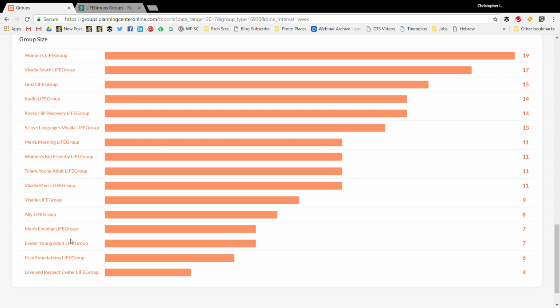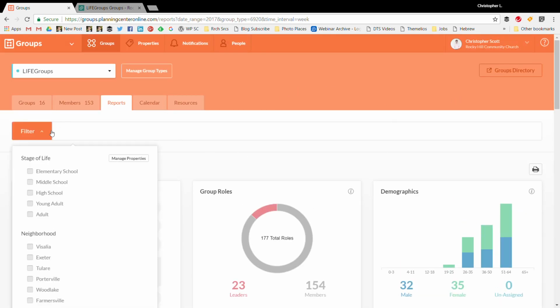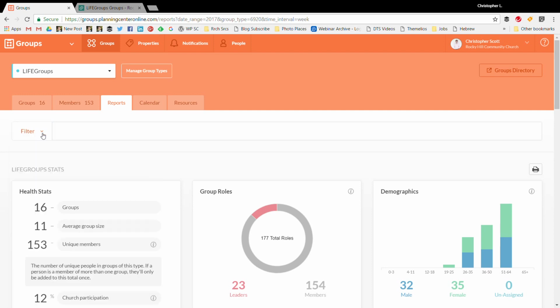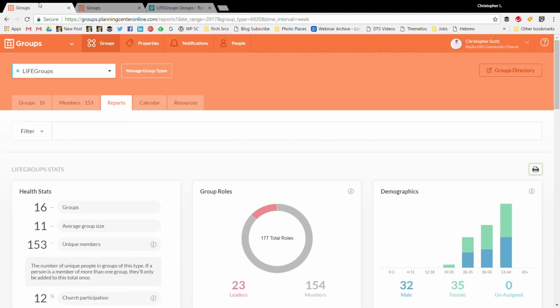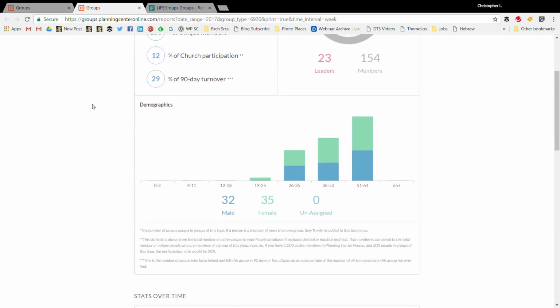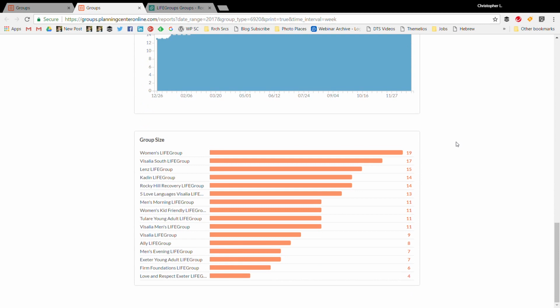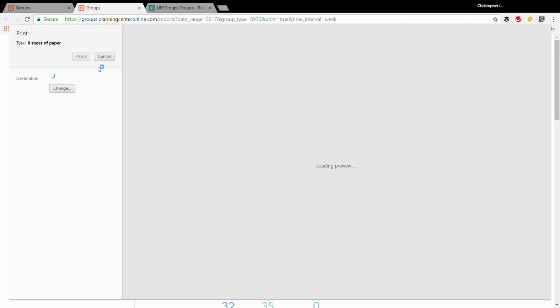So that is how to use Planning Center for reports and the basic reports that it shows you. You can filter them based on where people live, how often they meet, and all that, if you want to filter that for your report. And then usually what I do is I print it every week and attach it to my staff report, which is pretty easy. As long as you've set it up on that past screen over here, you just click print right there. I usually have to rechange it. And then you simply hit print and it'll pop up, and you can print it from here.